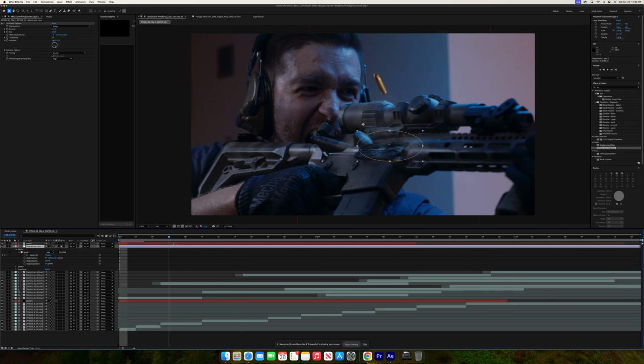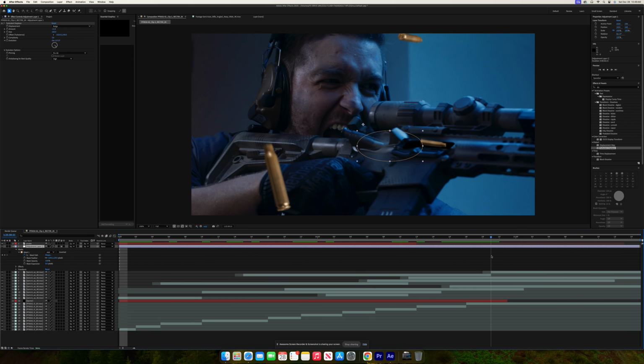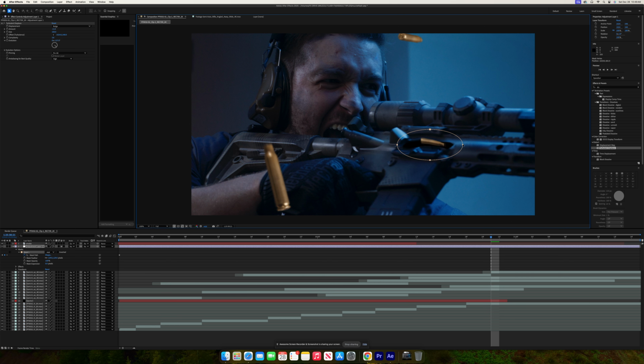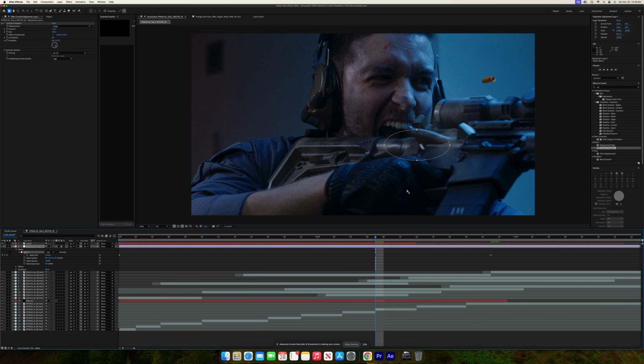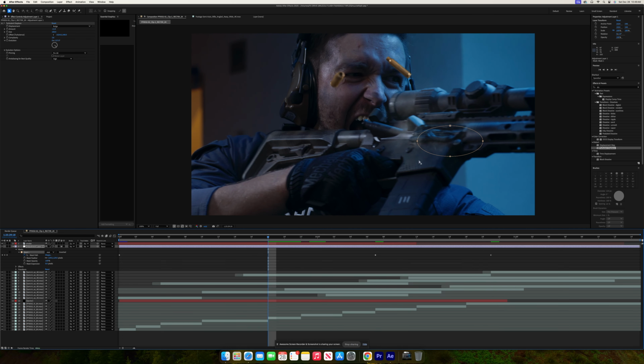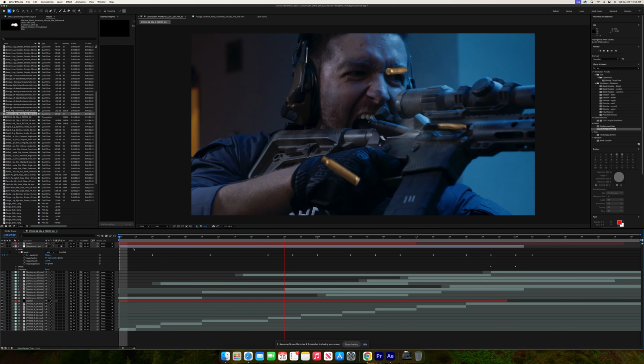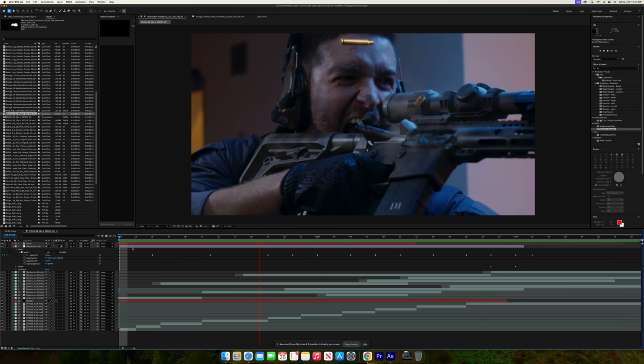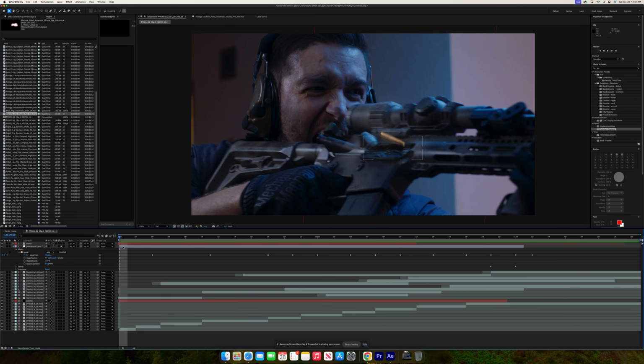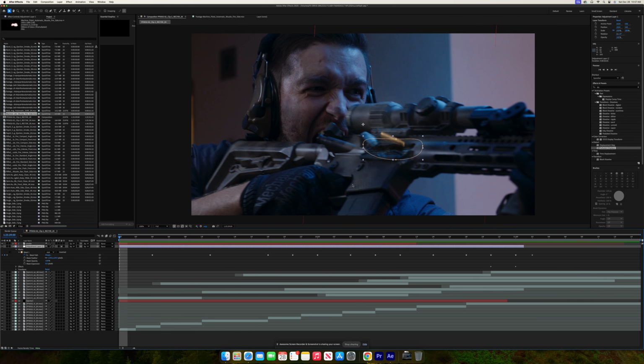So the big key thing now is to go through, keyframe, and position that on top, which can take a little bit, but that's all part of the editing process. We'll go through, keyframe it, and by the time you're done, you should hopefully get something that looks a little bit around this. Okay, so now that we've placed that over it, it's a very subtle thing. A lot of people don't notice it, and I've even changed some of the sizing, as you can tell, but it's very important to do this.